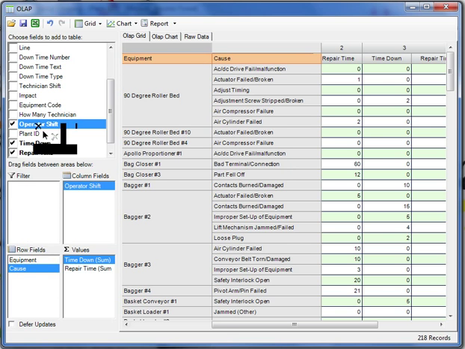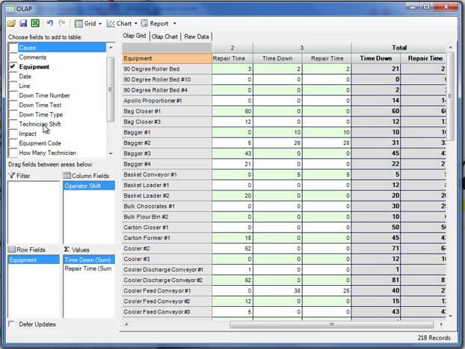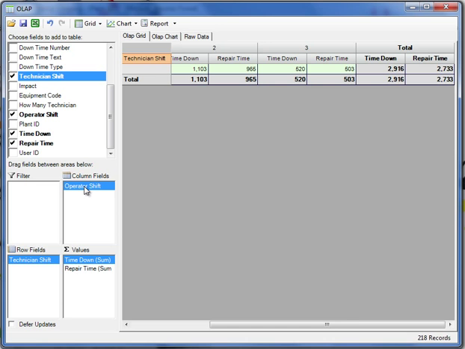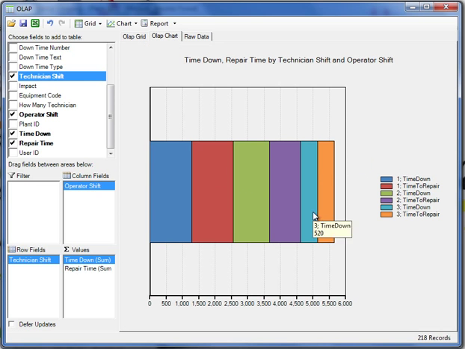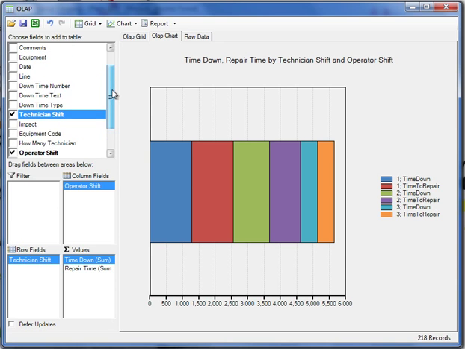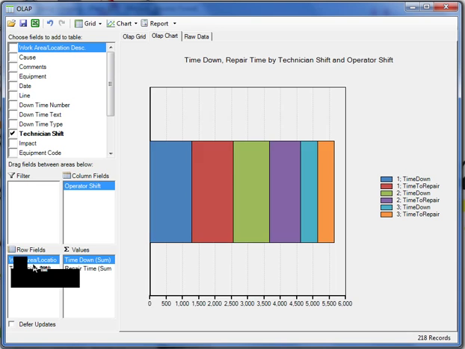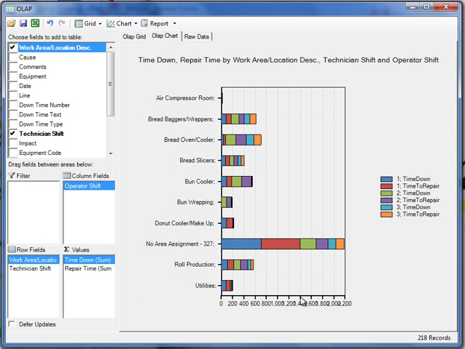While all this is going on, MaintSmart is also creating a chart for us in the background. So let's compare technician shift to operator shift and look at our chart that's being built. Of course, you can make this chart pretty busy if you want by adding a lot of data.